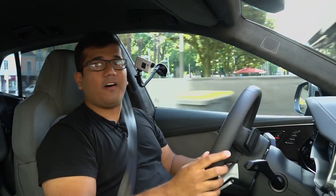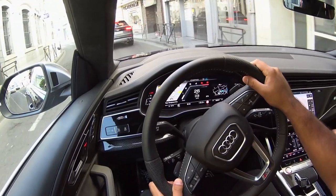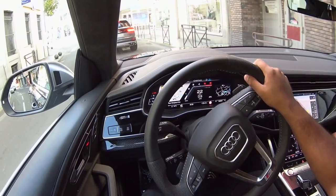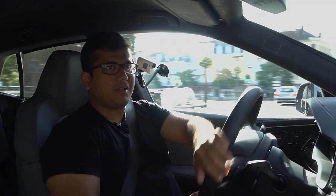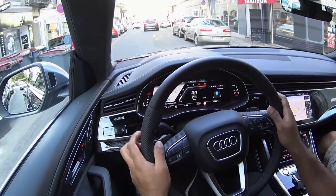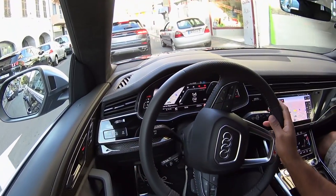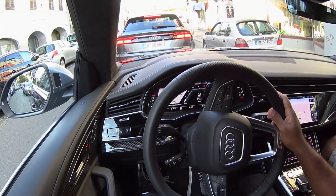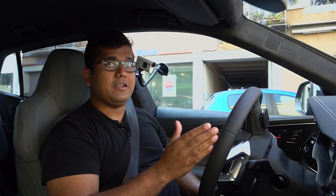When I try to push it around these corners, that anti-roll or anti-tilt stabilization system and the air suspension really work. Out on the twisty mountain roads, the SQ8 is a bit of a mixed bag — it definitely has a great chassis, and with that four-wheel steering it's very agile. But the performance was a little bit underwhelming. It's also very important to consider how this large SUV behaves in the city, where there are smaller tighter spaces to navigate through. And here again, the rear wheel steering really helps out. If you're going to be spending this much money anyway, that's an option you shouldn't miss out on.